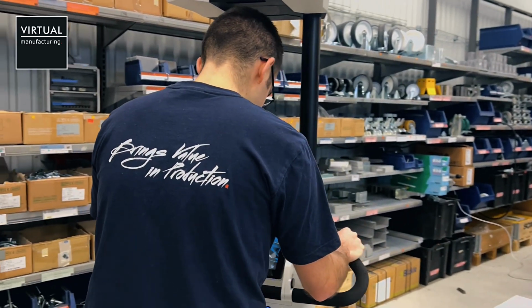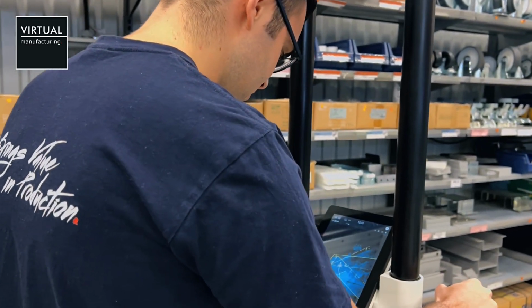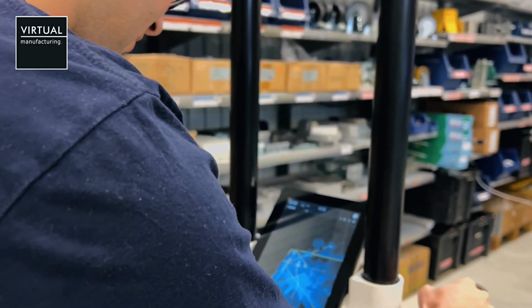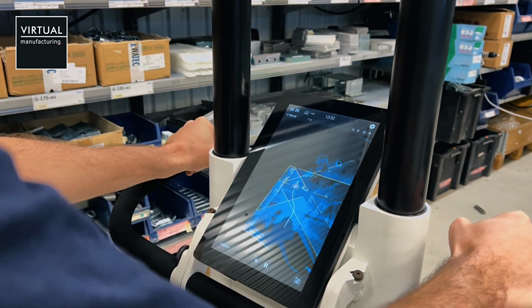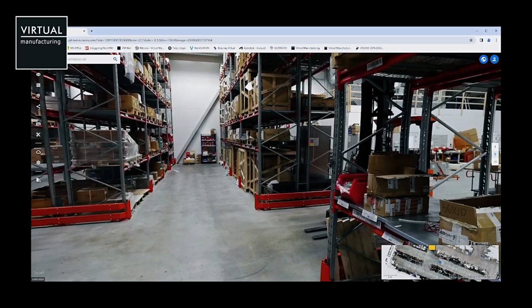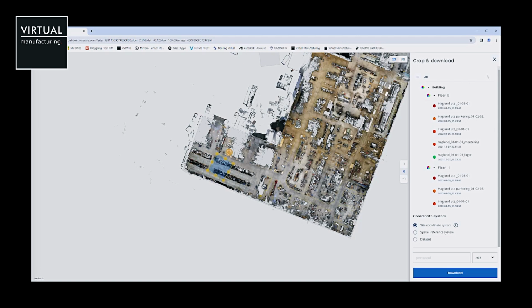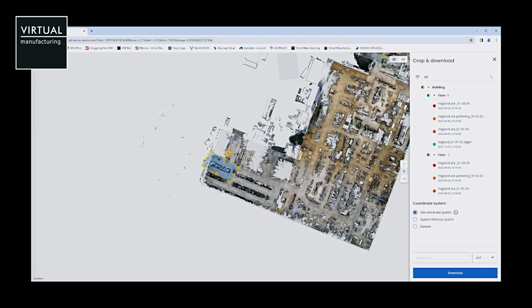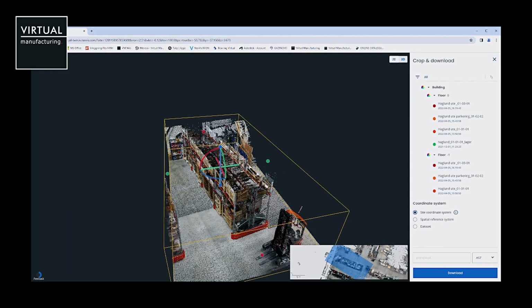You might wonder how to create a layout and what the benefits are from it, so let's take 2 minutes to go through. First, we usually do a 3D scanning of the area. It could be an empty building, it could be a fully equipped building, or it could be an outdoor area where a building is supposed to be built. From this scanning we get a point cloud with panoramas that we can have a look around and take notes of what to keep and what to change in the future.